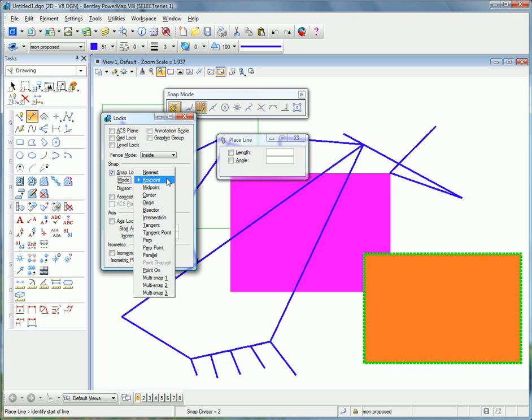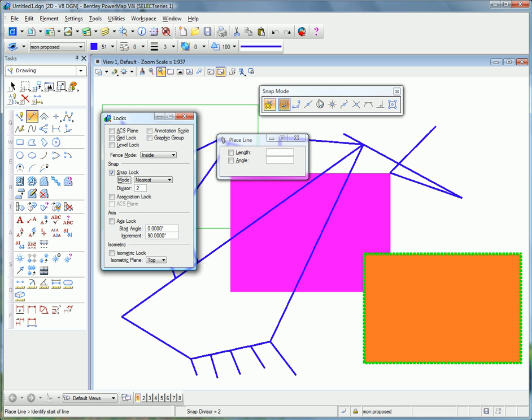I also can say the default value of my snap mode menu is nearest. Then it will always be opened like this. I prefer it at the key point.